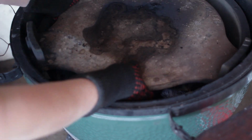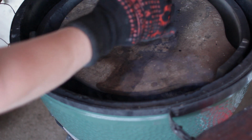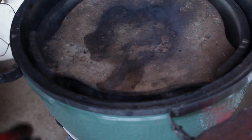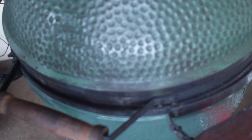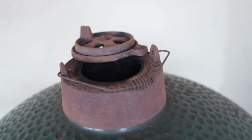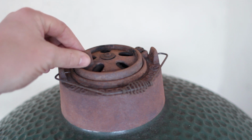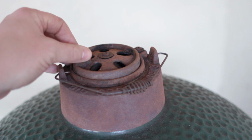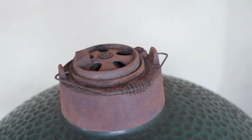This is going to go in and will deflect any heat from the pork butt, which will be right here on the grill grate itself. Now I'm going to do one more step before I put the actual grate on. But I'm going to show you something else too. This is a very old wheel for my Big Green Egg, but I'm going to close this all the way and then open it probably halfway. I want to slowly build up our temperature.